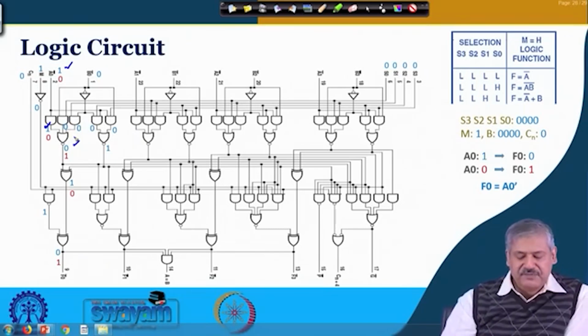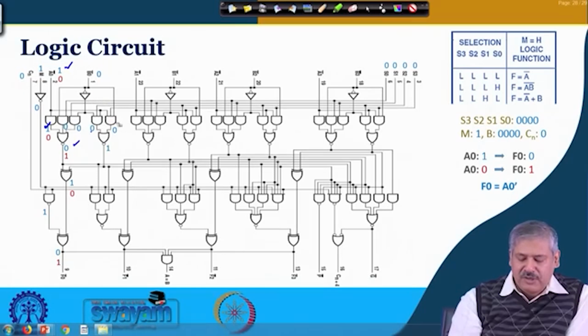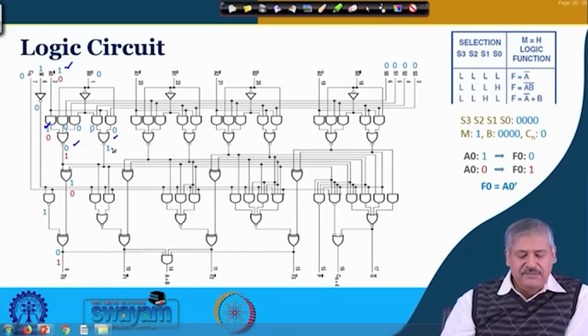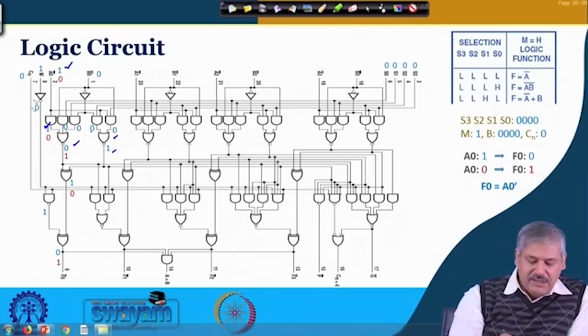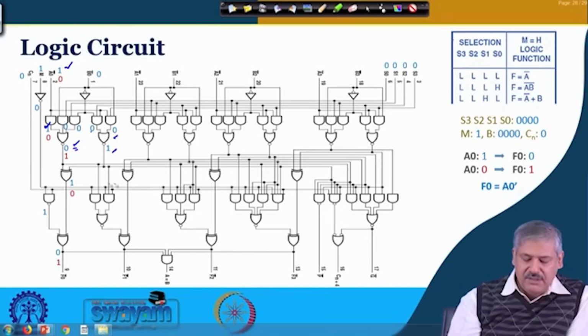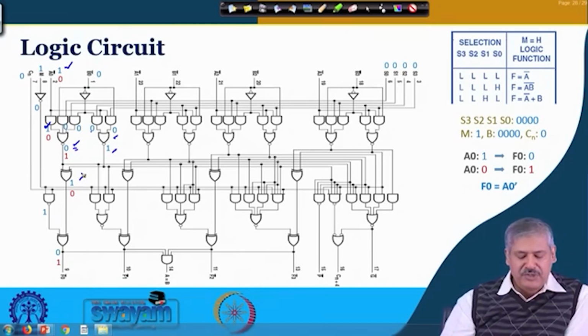So, these are 0 0. So, this is also 0 0 because one of the inputs is connected as the selection input, which is 0 0, right. So, 0 0 for this NOR gate, this output is 1, okay. Now, we look at the other cases. So, this XOR gate has 0 and 1 as the input. So, this output is 1.